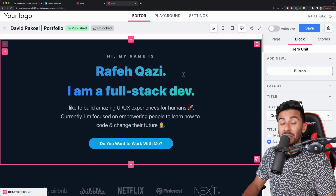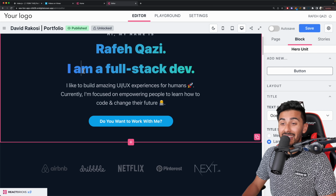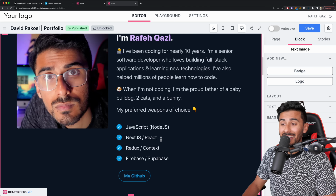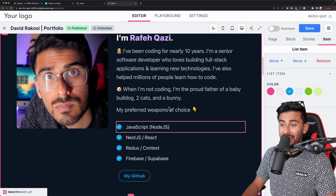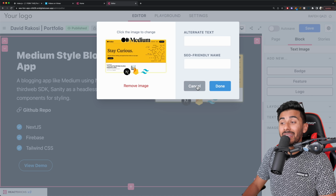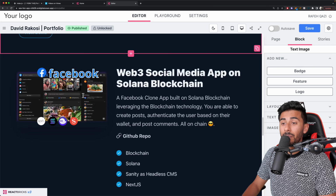And here's the best part. You can just edit it. Look at that. I can just point and click and edit. Look at that. So how the heck am I doing that? This, again, this is a Next app. This is not Wix. This is not Squarespace. I'm point and clicking and updating my app. I can update the image, right? All of this, update any of these images.